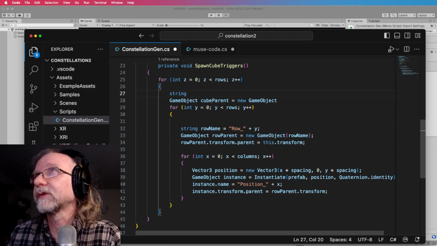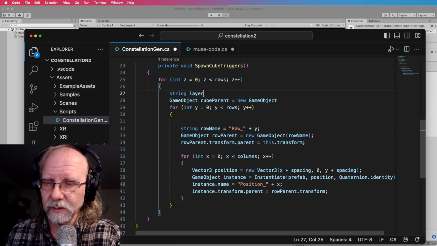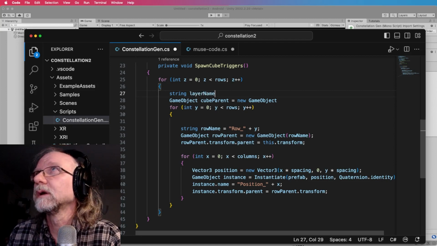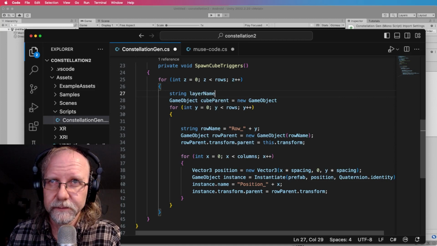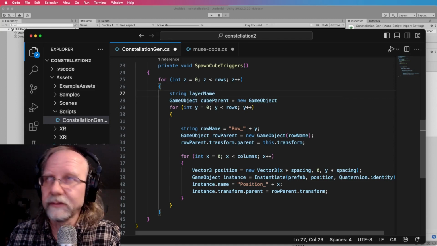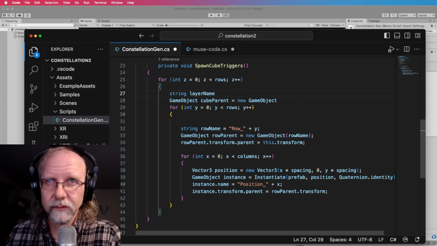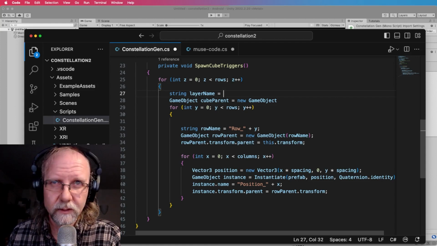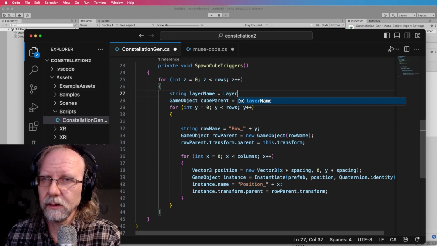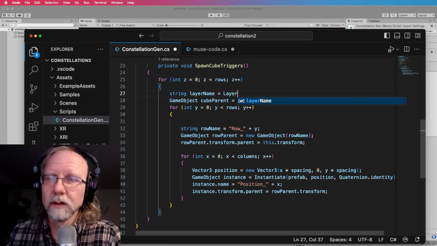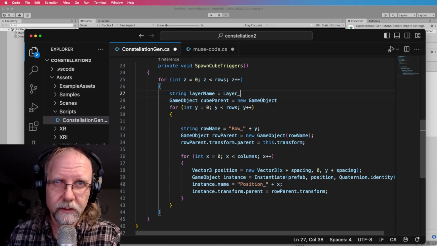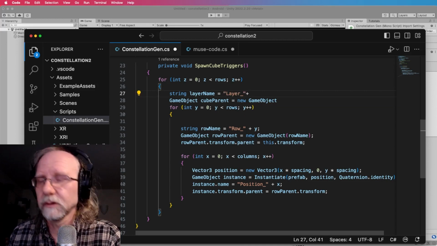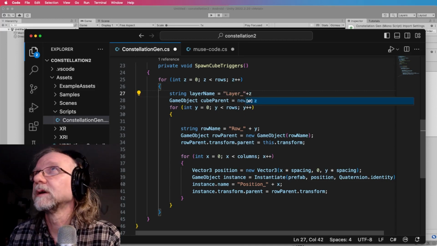So we want to go this string layer name. There we go. String layer name equals layer. Oh, whatever, there it is. And then plus Z.